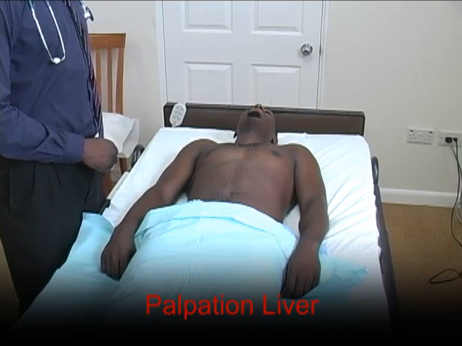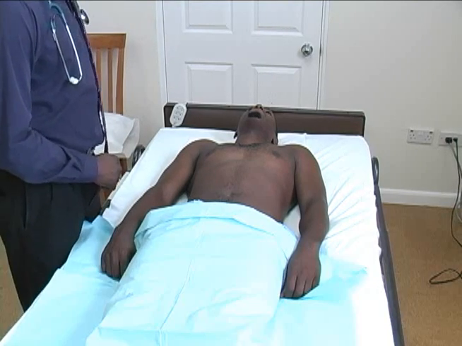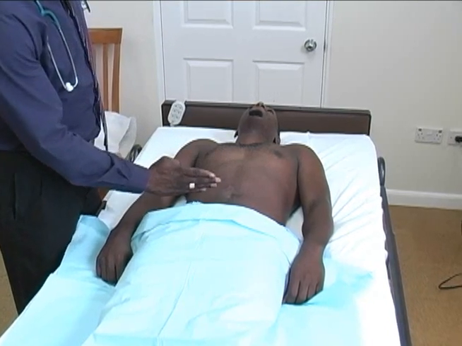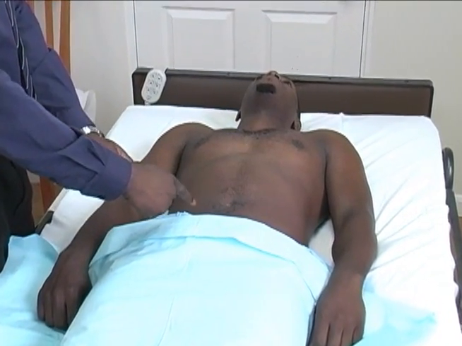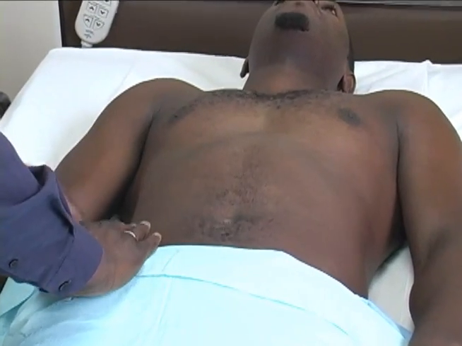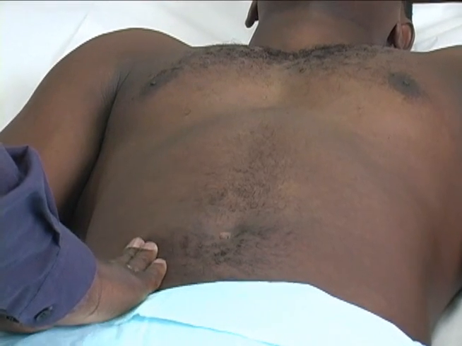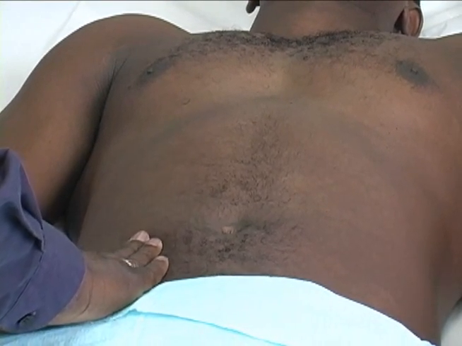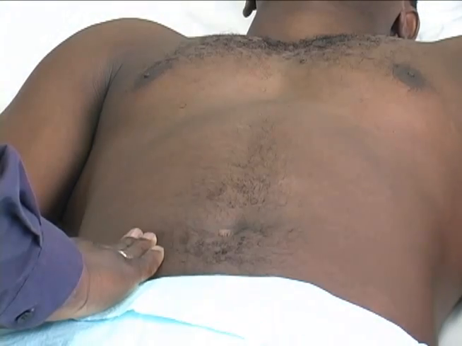We will first palpate the liver. Remember, the liver enlarges down towards the right lower quadrant, and therefore palpation should start in the right lower quadrant. Palpate with the right hand resting on the abdomen, lateral to the rectus muscle, with the fingers pointing superiorly, in line with the mid-clavicular line, for the right lobe of the liver.